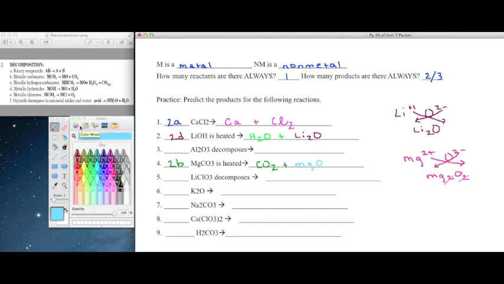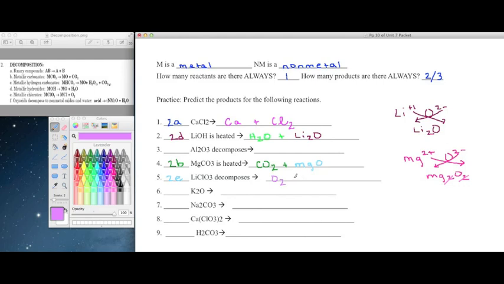So if you look at number 5, I've got LiClO3. So skip number 2A. Okay. Do I have a metal carbonate? Well, no, I don't. Do I have a metal with HCO3? No, I do not. Do I have a metal with hydroxide? No. Metal with ClO3? Oh, look at that, I do. So it's going to be a 2E reaction. All right. And then my products are going to be O2. So I'm going to write that first.